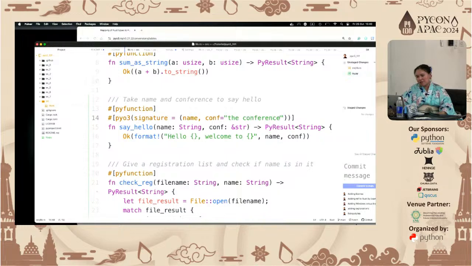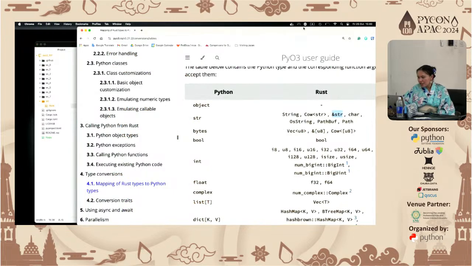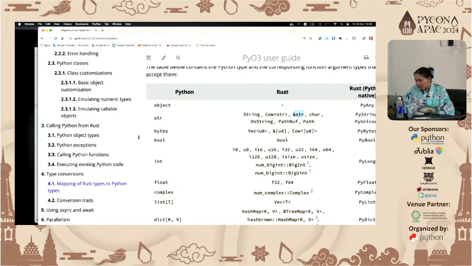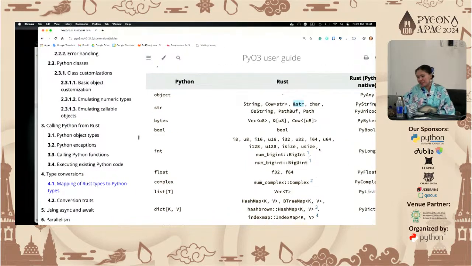So if you don't want to use String, you just change the string type to the correct string type in Rust. Both this String with a capital S and this str in Rust will be Python strings. Python doesn't care, and Python is doing the conversion for you automatically. Another thing that Python can convert automatically is, for example, integers.